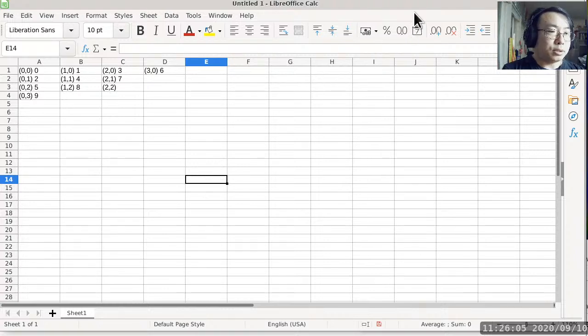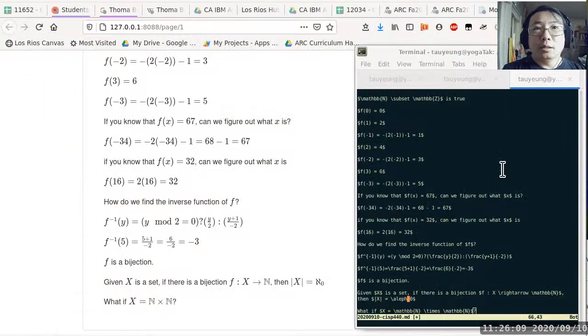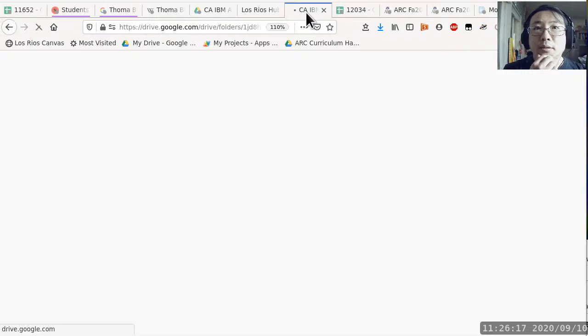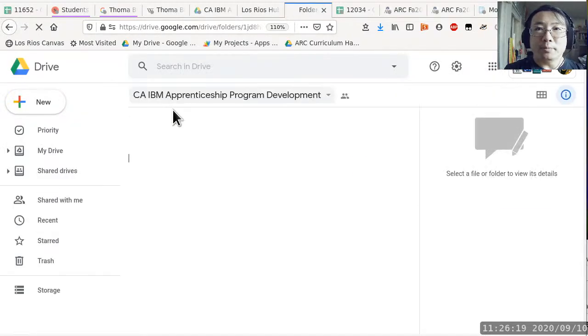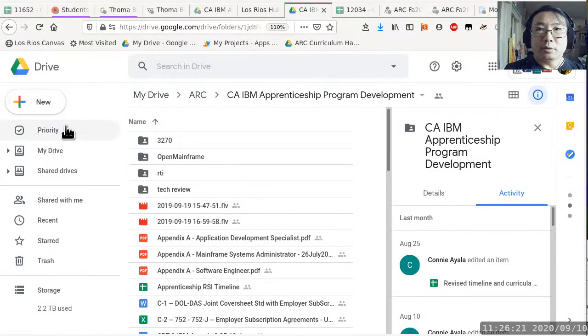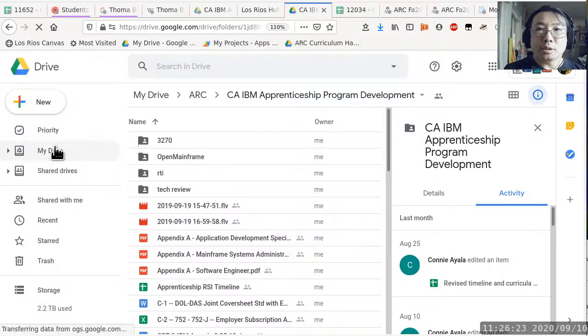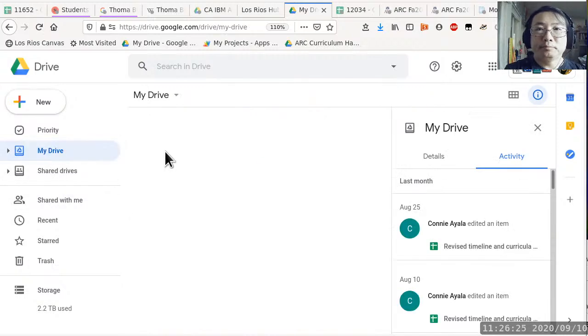So maybe I should start a Google Sheet to do it, because I know the functions in Google Sheets much better compared to LibreOffice. Okay, so we can do that, and I have to navigate back to the shared folder for this class. So just give me a second to do that.